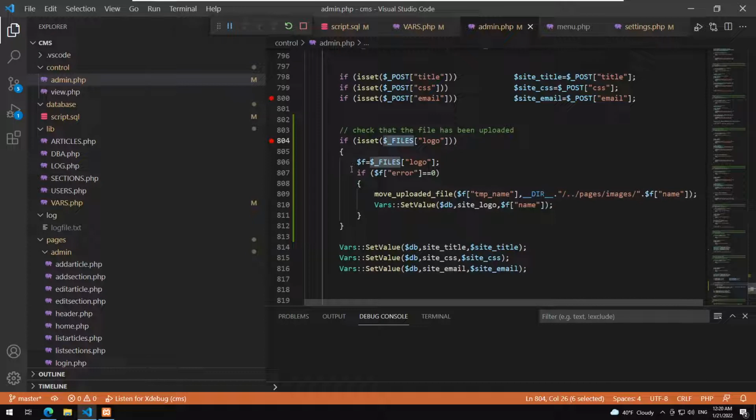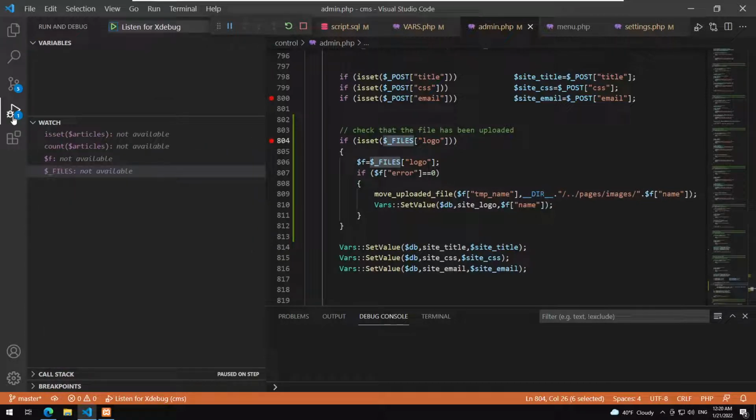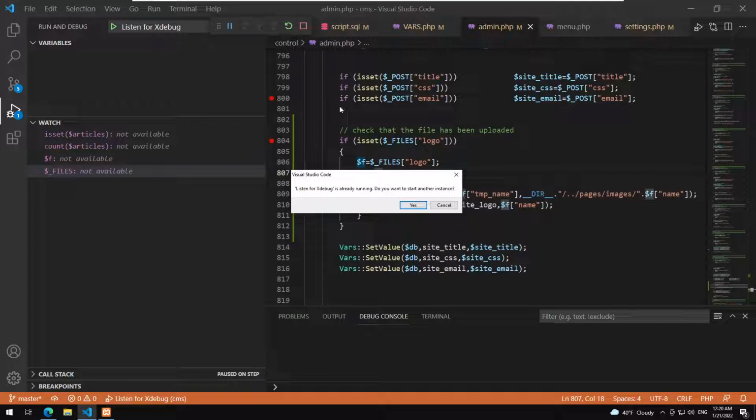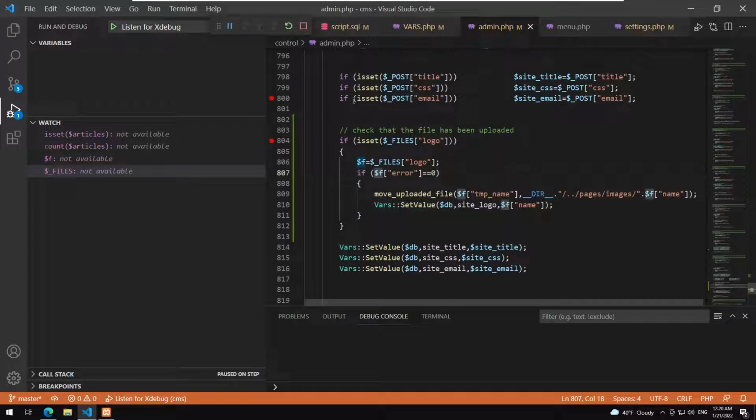And this one will have a number of fields, as you have seen a moment ago. It has the temporary file name, it has the actual file name, and an indication if an error happened while uploading.